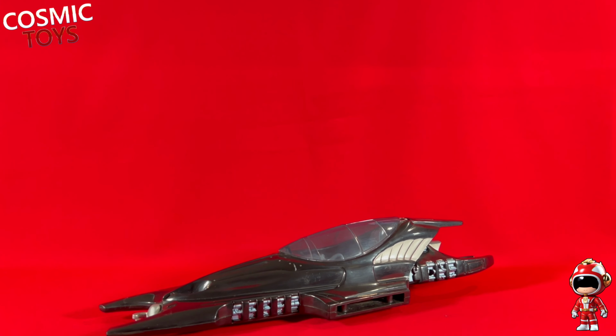Anyway, let's have a look at this all the way around first, before we start talking about what it's supposed to do. As you can see, apart from that sticker, the rest of it is in lovely condition. It's pristine, otherwise. It's certainly a very, very nice one. We do have the lamp on top, which you use to turn it. That's in lovely condition. This is often broken, but on this one it's not.